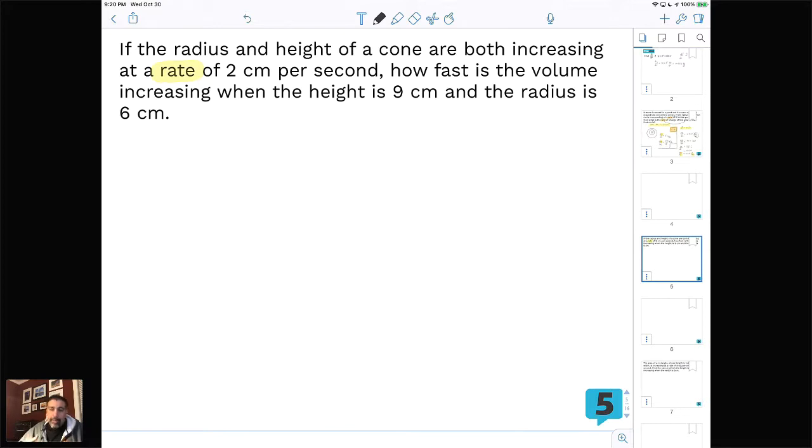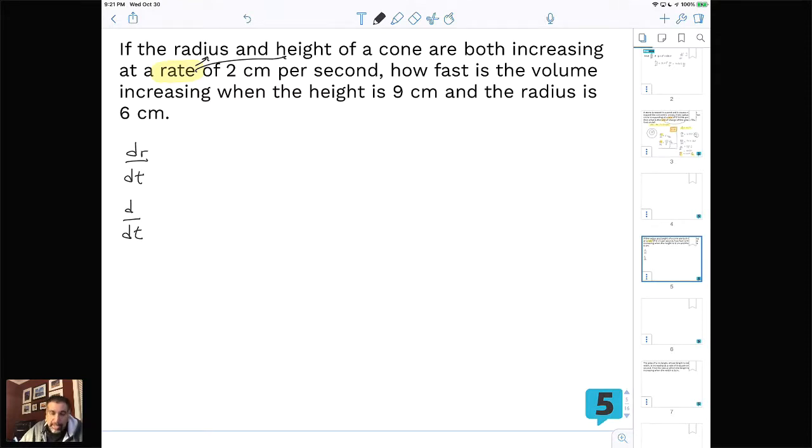And this is where you're going to have to go back and read the question a couple of times. If I ask you guys, this rate of 2 centimeters per second, what thing or what things does it refer to? You look back in the question and you see that it refers back in the beginning to both the radius and the height. So this one rate actually gives us two derivatives in this problem. So I'm going to set this up by writing d over dt, not once, but twice. And now we have to ask, what is changing? Well, rate tells us to write the d over dt. What we're pointing at tells us what's changing. So in the first one, we're going to need the radius to change because we've got the rate pointing to the radius.